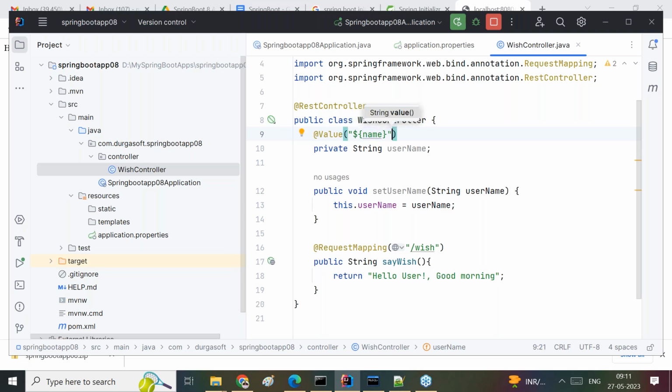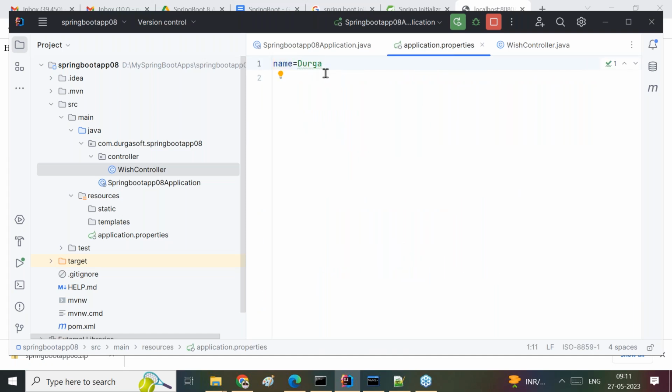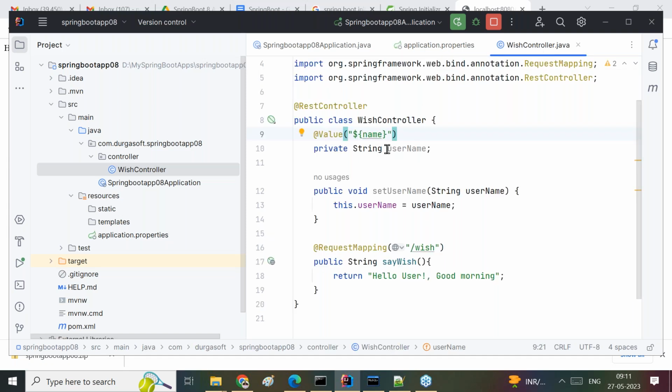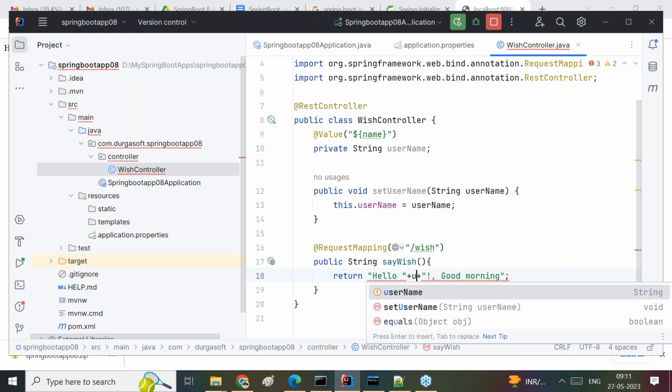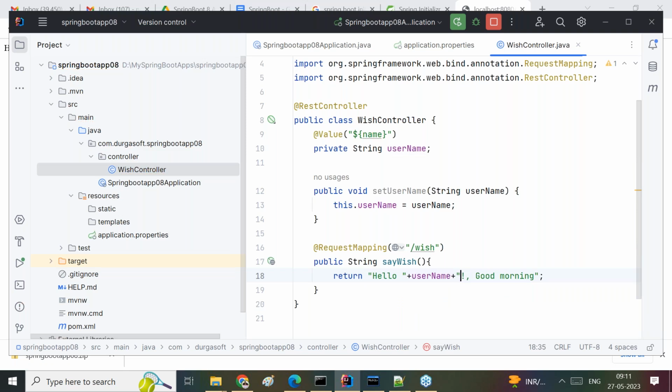If we use name here, automatically from the properties file, whatever value is available for name will come into this username variable. Now the same username variable I want to use here. I have used the same username variable, and now we can use username here.